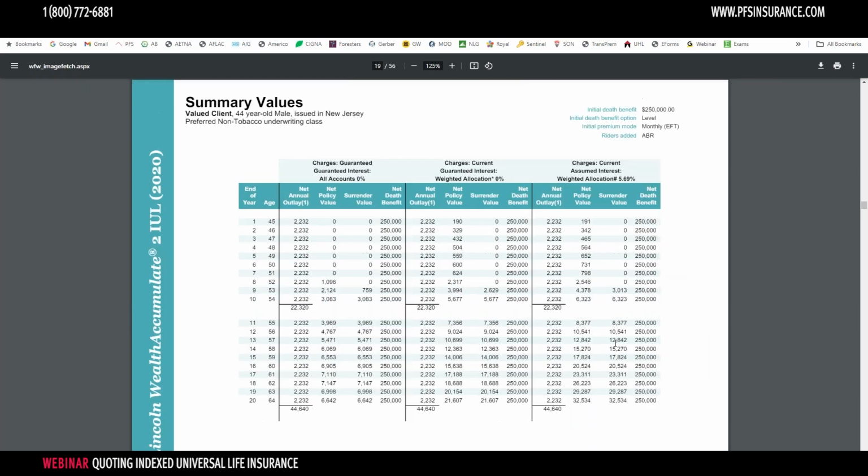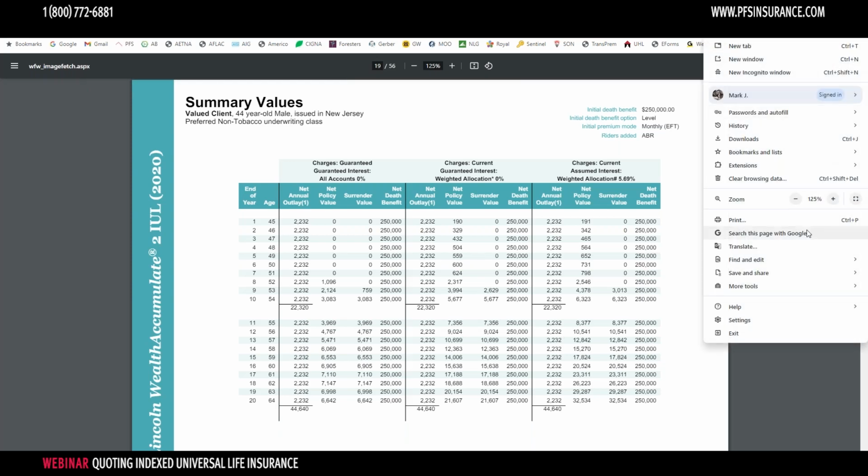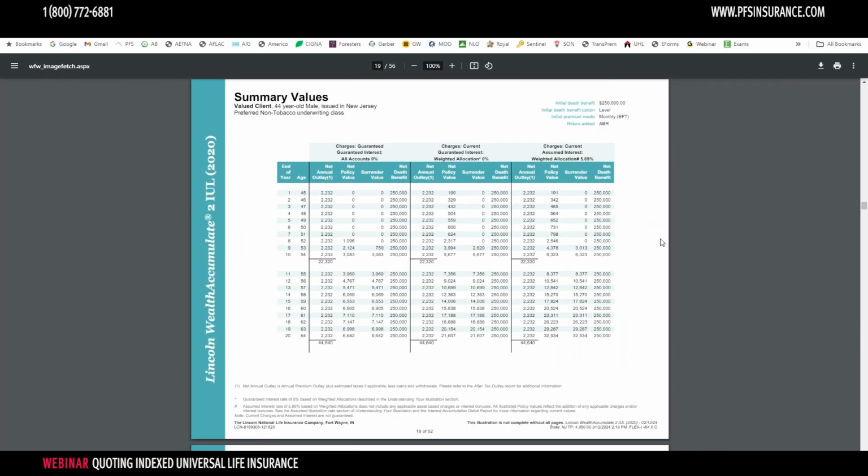Again, I could go for hours talking about all the different ins and outs of these IULs. I just wanted to give you guys an idea of what these look like and why they're so important and so popular. One of the other things I want to mention is that people get scared when they see that this is tied to the performance of the stock market.